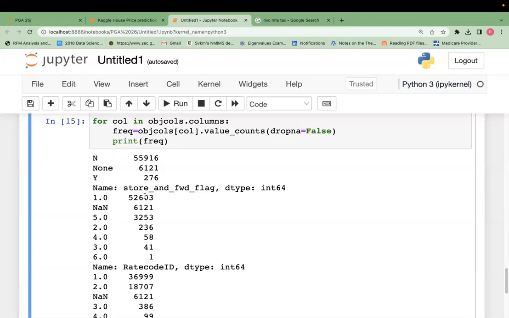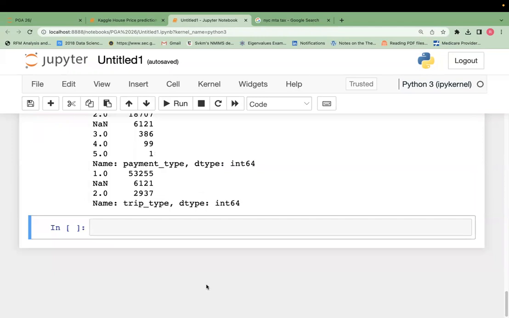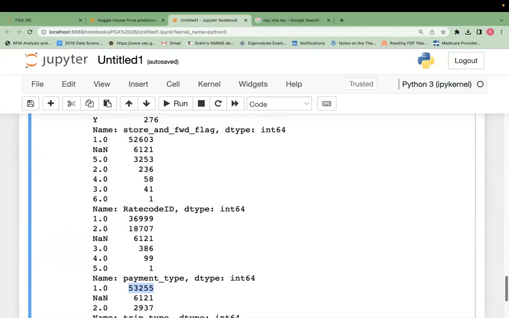If there are too many missing values and there's already a huge difference between the categories, then we can go with the largest category. Same thing for the next. See here, 36,000, double the size of 18,000. Again, we can do it. See here, 6,120, and category 1 is 53,000. A huge difference is there. Adding the 6,121 to those will not make any difference, because the categories are already very, very huge. You guys are understanding, right? If they are closer to one another, then you have to be careful, but if there is a huge difference between categories, go with the largest category. Got the logic, right? All of you understood the logic here?